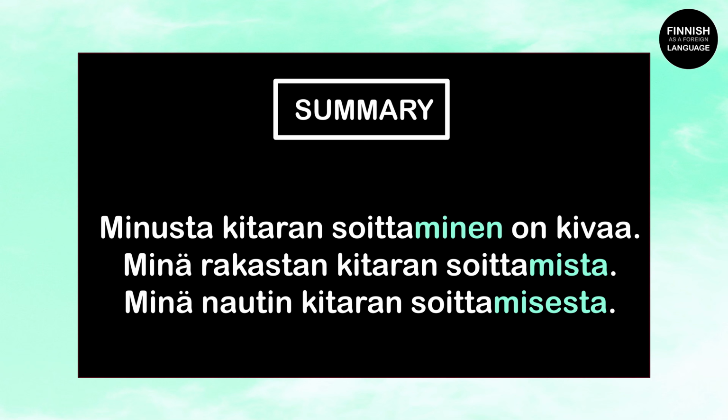Next one. Minä rakastan gitaran soittamista means I love playing the guitar. Here our verb is rakastaa, which is a partitive verb. So that means we have to use the mistä ending. So, soittamista is the partitive of the nominalized verb soittaminen. And our last one, minä nautin gitaran soittamisesta means I enjoy playing the guitar. Here we use the misesta ending because of the verb nautia, which requires the elative case of the nominalized verb soittaminen.